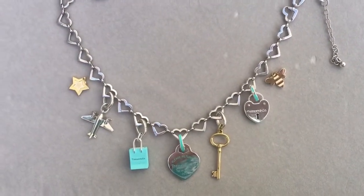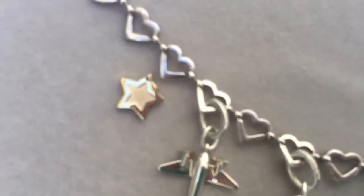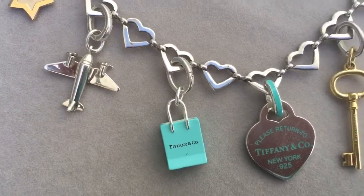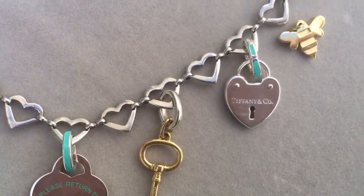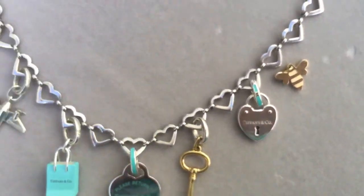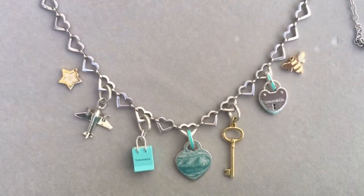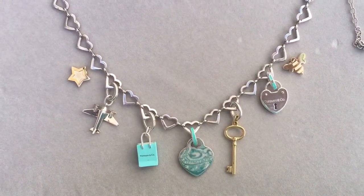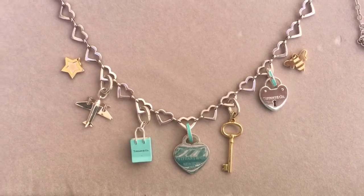Here's an overview of what it looks like — you can see the gold star, the plane, the shopping bag. I didn't show a good close-up of the bee charm at the end, but you could see it online. The star and the bee are not hooked on this necklace yet because I need to buy the links to hook them on, but I have them sitting there so you can kind of see what it looks like.